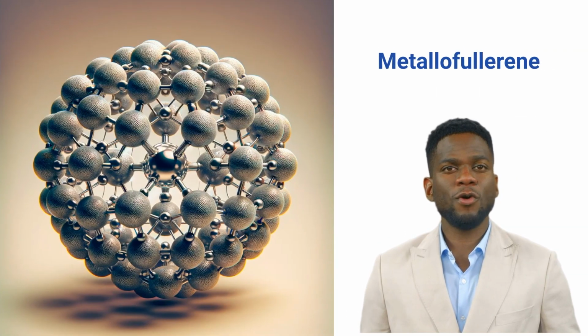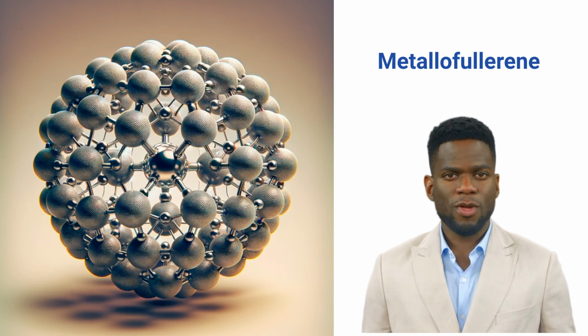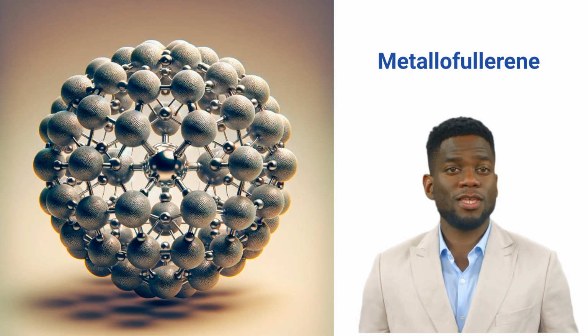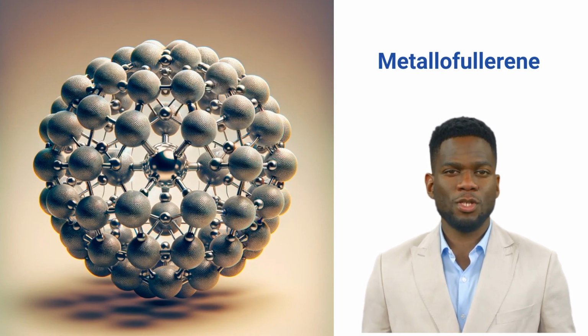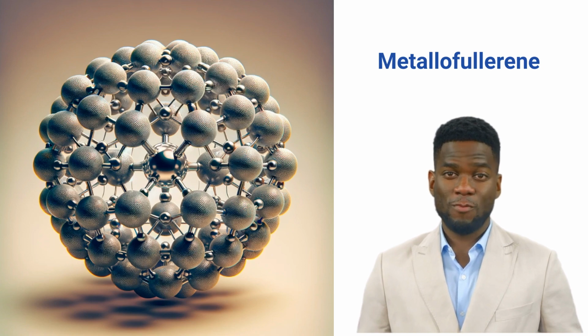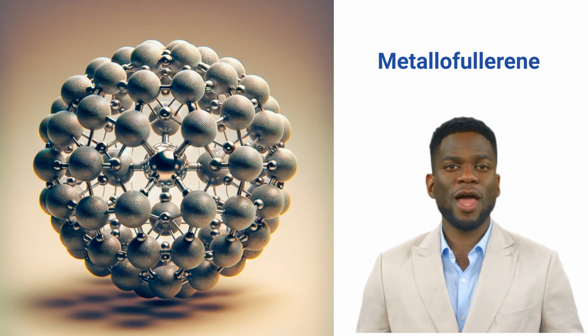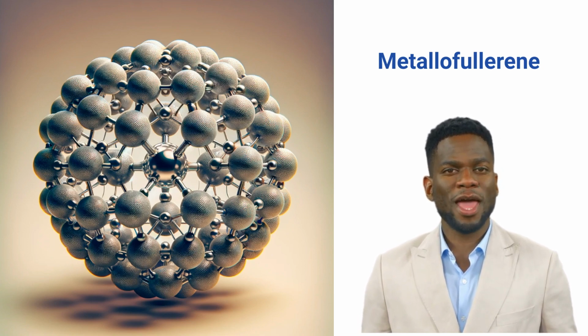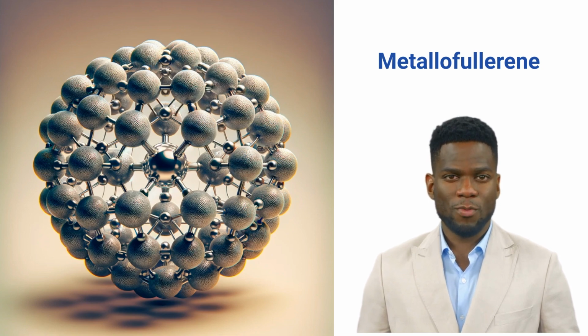What is a metallofullerene? Now imagine if we put a metal ball inside our soccer ball made of carbon. The metal ball doesn't stick to the inside walls. It just sits there in the center, trapped inside the cage, surrounded with a mass of high-powered electrons amplifying the atom's properties. This combination of a fullerene with a metal atom inside is called a metallofullerene.